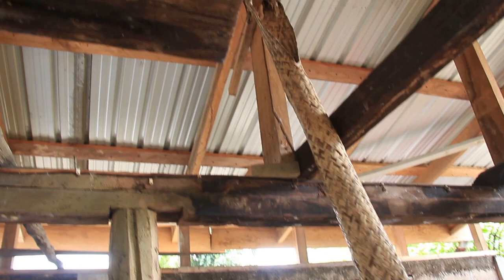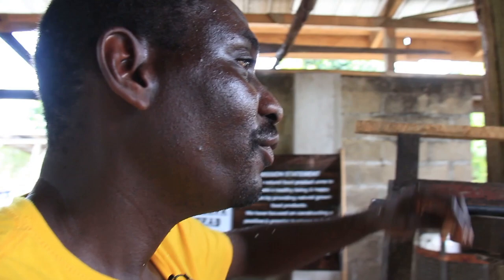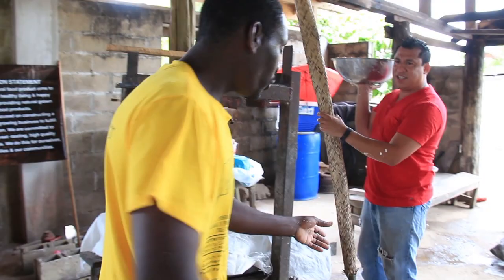Traditionally, you take it down and you load it, then you hang it back. Somebody would be up there to catch it and make sure it goes on. Then you pull it and squeeze it. You put weight at the bottom. Once it's full, you put weight at the bottom and then sit down on it.